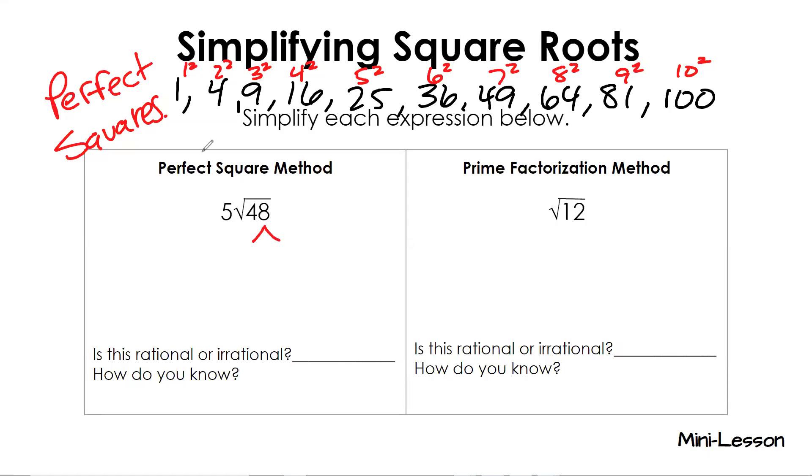What you're going to do is, what is the biggest factor from this list of 48? So, if I took 48 and I divide it by one of these numbers, which one would work? 16? 16 times what would give me 48? It's okay to use a calculator. 16 times 3. Now, what is the square root of 16? 4. So, we're going to cross out the 16, put 4. And we're going to multiply 4 times this number out front. So, we're going to have 4 times 5, square root of 3. So, what's 4 times 5? 20. Square root of 3. That simplified.